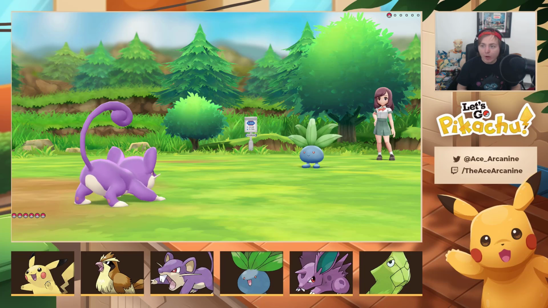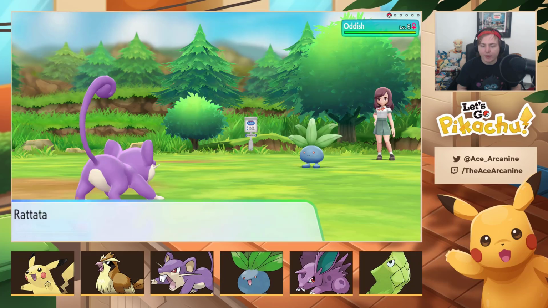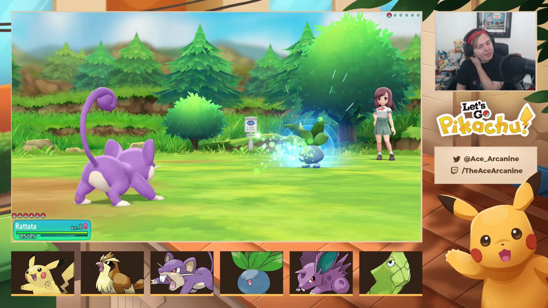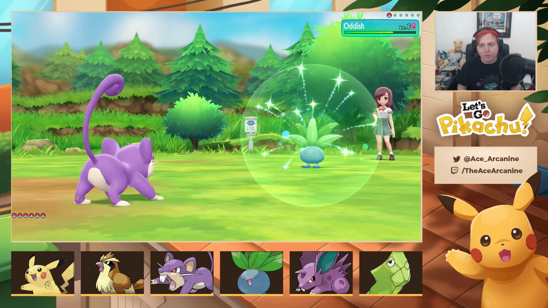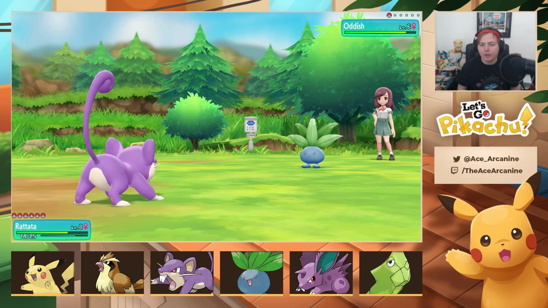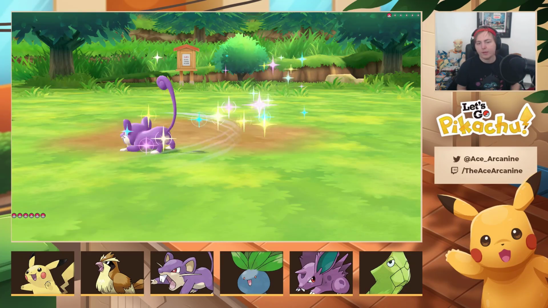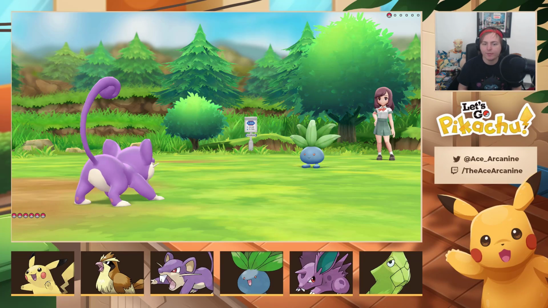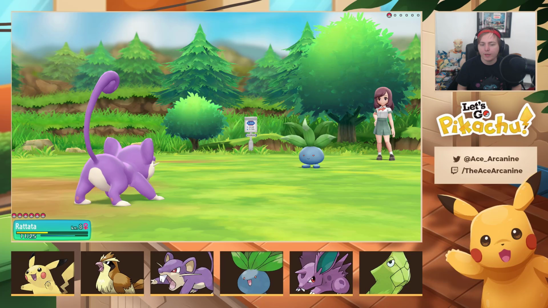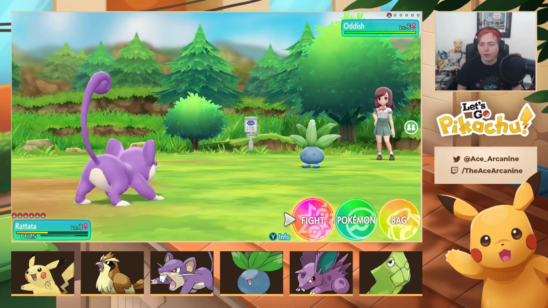Rattata versus Oddish. We all know the power of Oddish, alright? But we need to get Hyper Fang or something on this Rattata. His Tackle's a decent move, but it's not doing the damage, you know what I'm saying? Especially against these Grass types, getting these Absorbs off. It's gonna be annoying. So what we're gonna do is Leer, or Tail Whip. There you go. Get that Defense lowered. I think that should be fine for us, because we can live one more Absorb just fine.